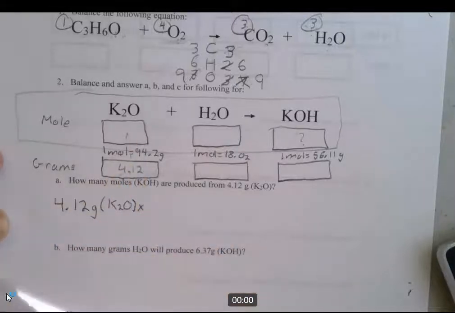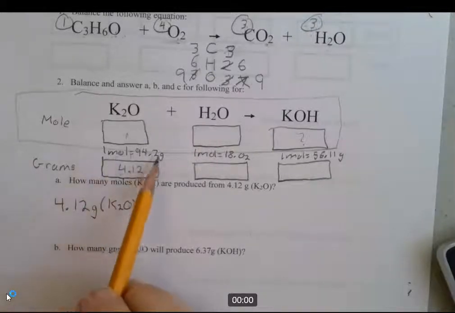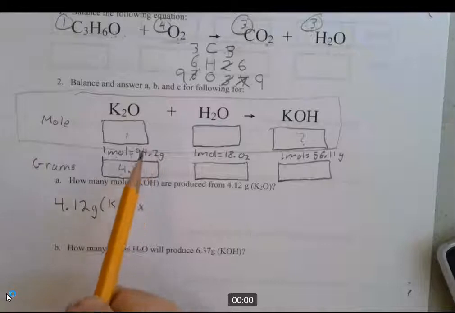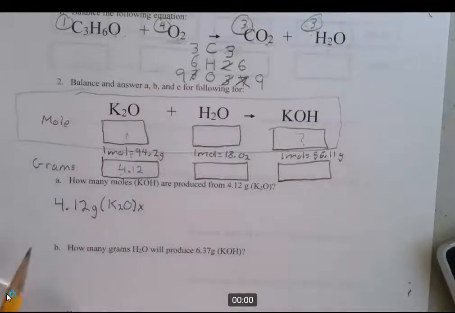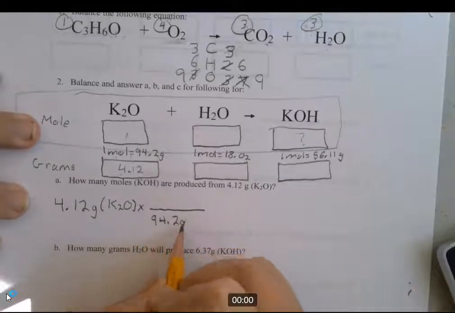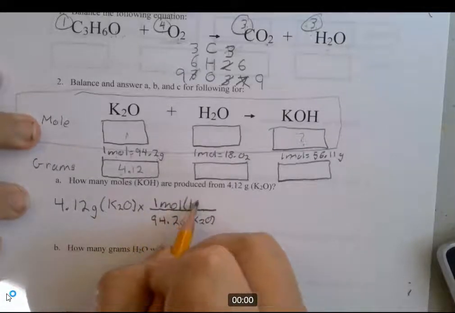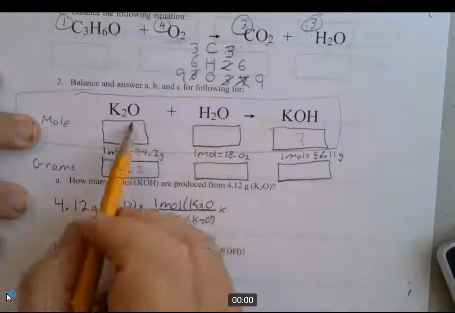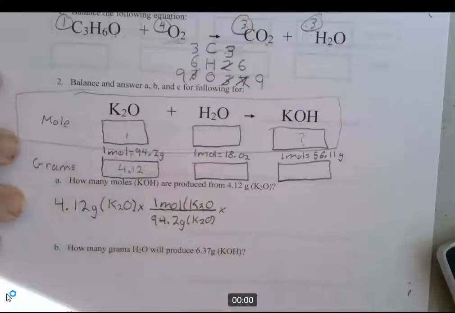And we use the molar mass. You make your two ratios. Hopefully by now you're getting to where you can do those in your head, and you can see that you need to put one of these over the other and then reverse it, put the other over the top, and you can see that grams of K2O have to appear on the bottom. Okay, so now we're sitting in this box right here of moles of K2O.